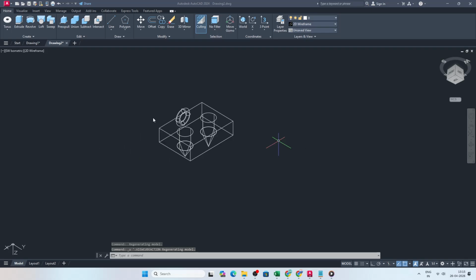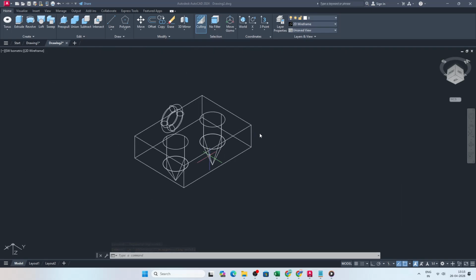In today's video, I'm going to teach you how to convert 3D to 2D drawing in AutoCAD. If you've built a 3D model and now need clean, accurate line work for detailing, dimensions, or printing, the fastest workflow is to create a 2D projection of your model using the Flatshot command. Think of it as capturing what you see on screen and turning it into a tidy, editable 2D block.